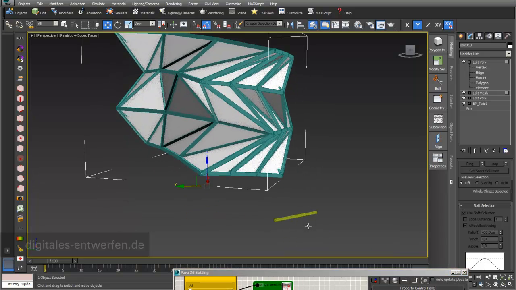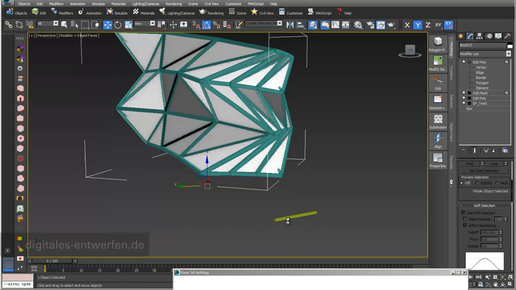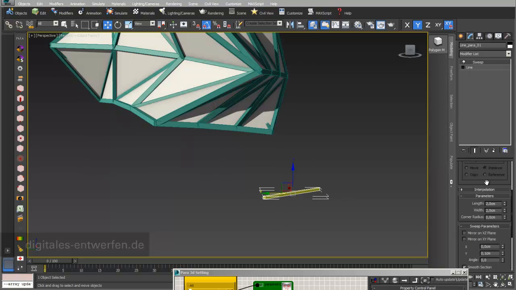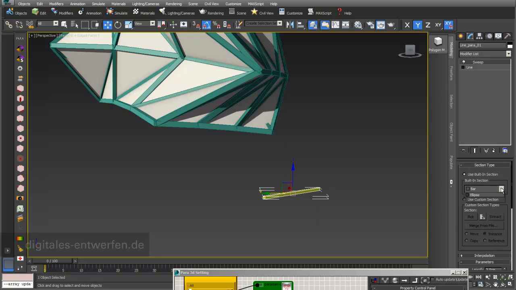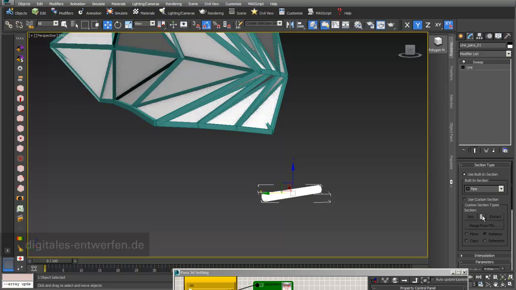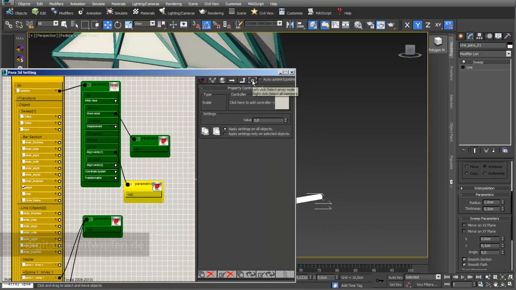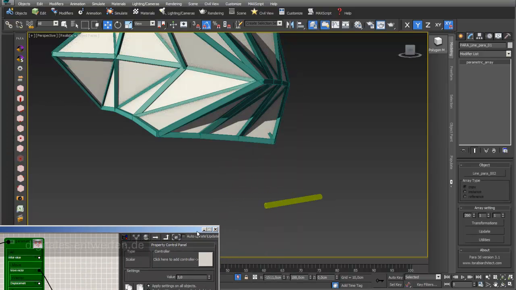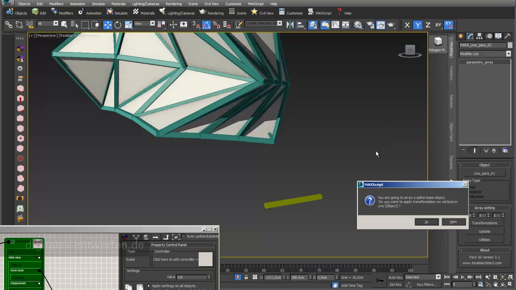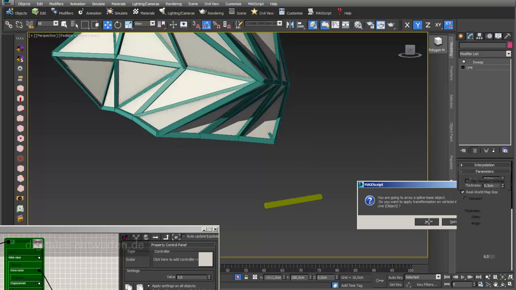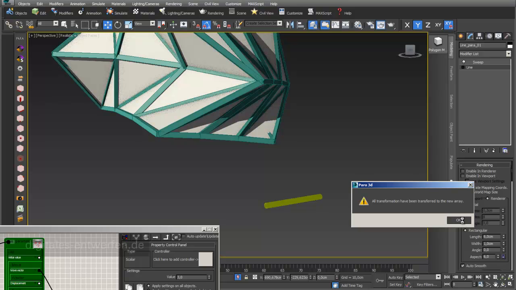You can also do something really nice. We can just choose my basic object again, and I will just change my section in my sweep modifier. I go into, for example, this pipe, make it a little bit smaller, 2 centimeters, and then in Para 3D, I can go into selecting my array node, and now instead of this object I can just choose this pipe, and it asks me if I want to replace it. Yes, I really would like to replace it. Yes, I will produce a new array, and then the transformations are already transferred.